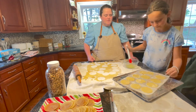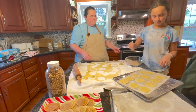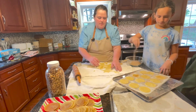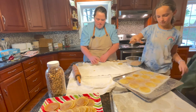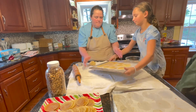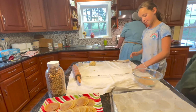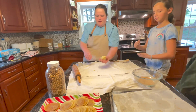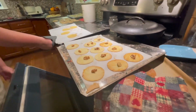They don't have to all be perfect. Just edible. Then you want to put the cinnamon and sugar on? Yeah, we're going to put the cinnamon and something else. Oh, sprinkles? Yes. I think we should just do one flavor at a time. All right, into the oven. Here you go. And I'm going to be making mini ones, but you're not going to see. She can take a picture and show you. Just do the same step, just smaller. Sounds good.